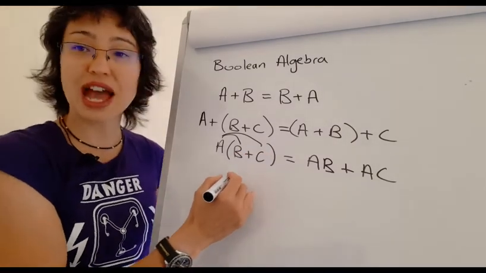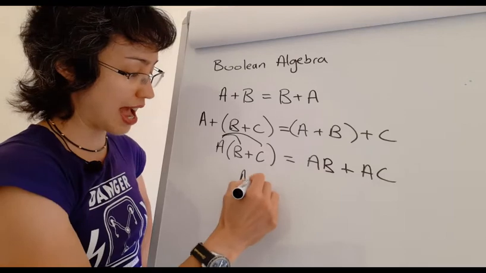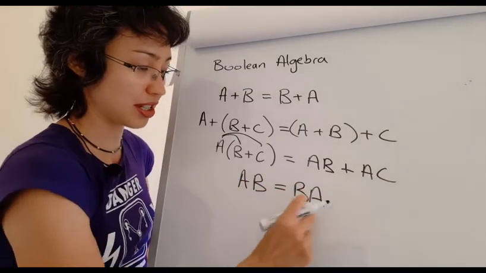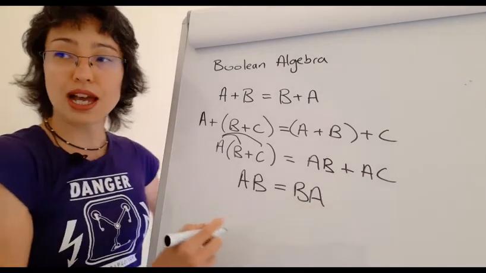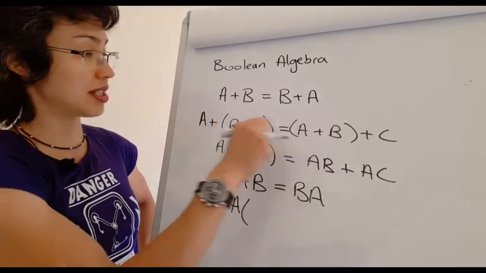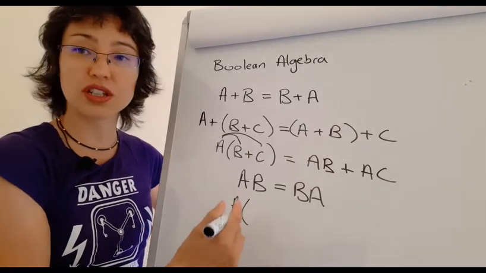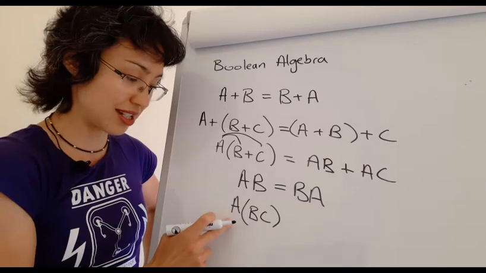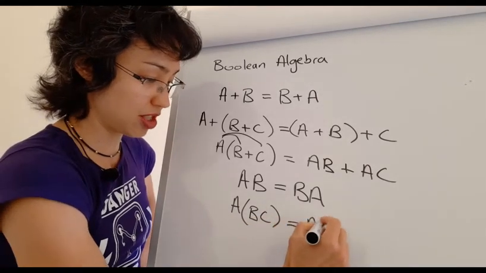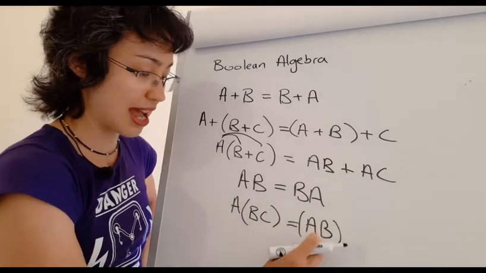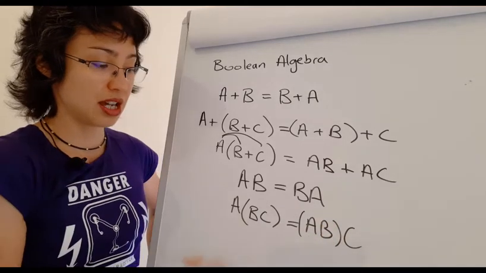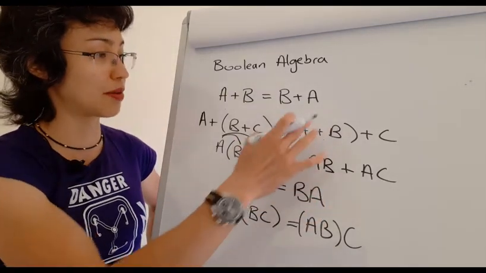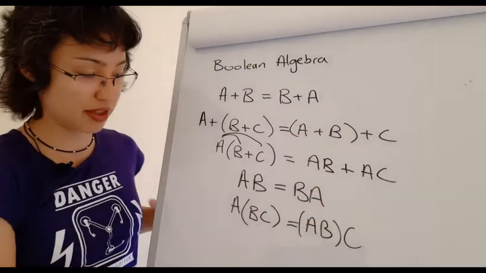And similarly, the AND rules, if I have A and B, the order doesn't matter, so it's the same as having B and A. And finally, similar to this one, if you have brackets denoting that you've done something first, so if I've done B and C, and then I AND it to A, that would be just the same if I had A and B and I ANDed it to C. So hopefully these rules will get you going in terms of being able to simplify expressions like this.